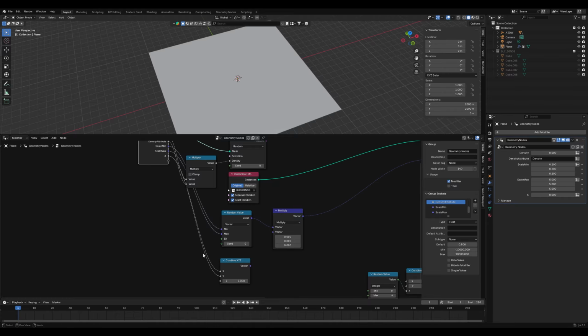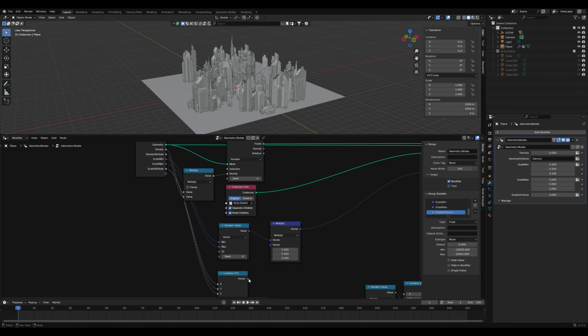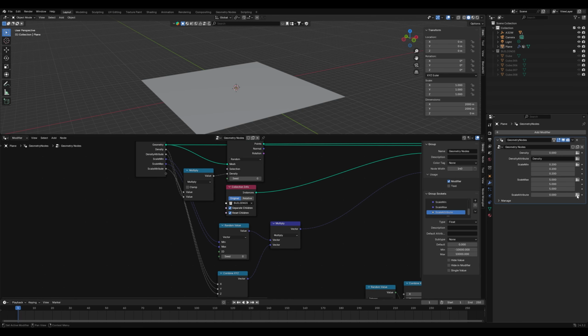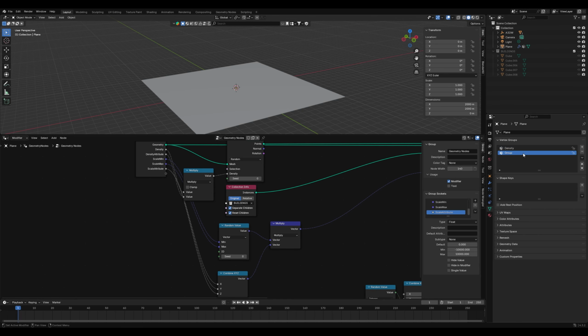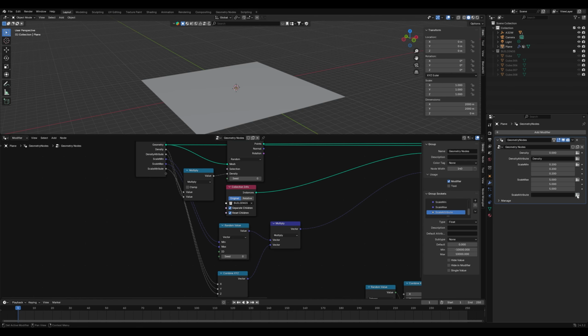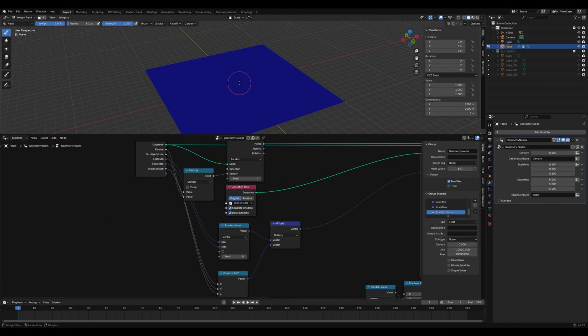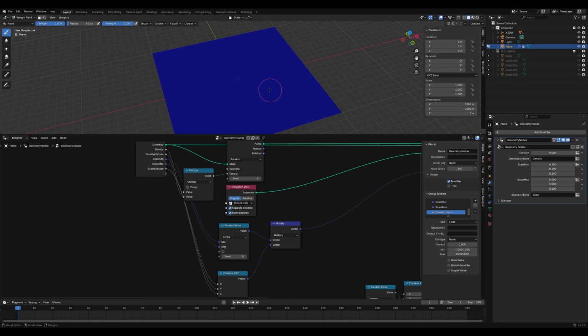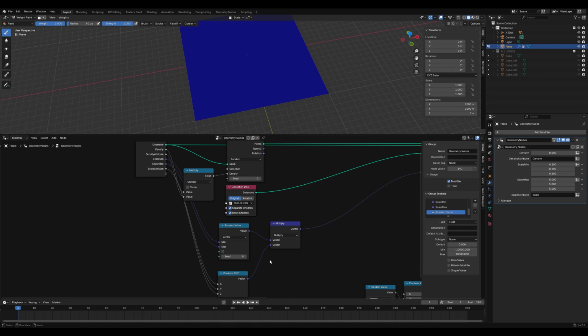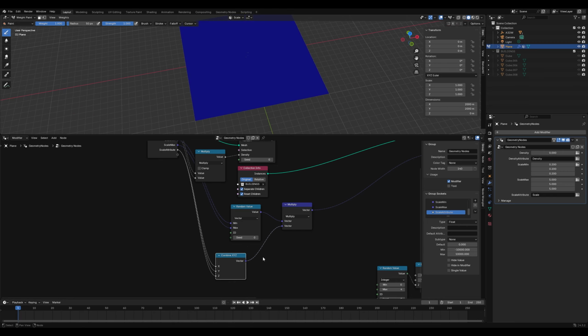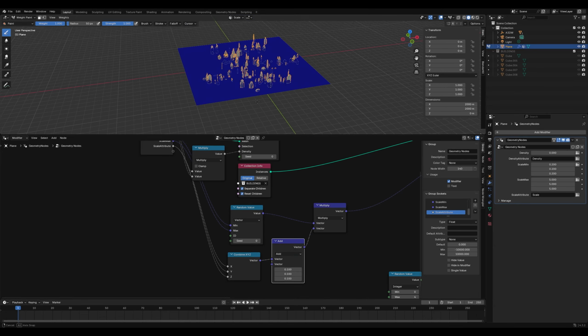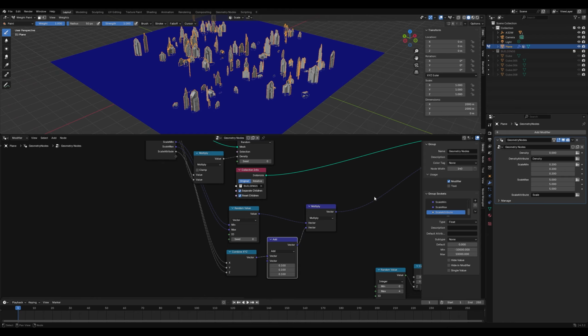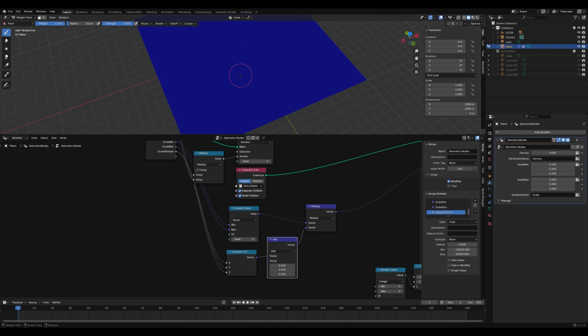That group input we will use for our paintable scale attribute. So we're going to have another vertex group called scale, and we're going to use that for our scale attribute input. Whenever you paint somewhere, it will make the buildings larger in that area, so that you can basically sculpt your own skyline, which is really cool again.